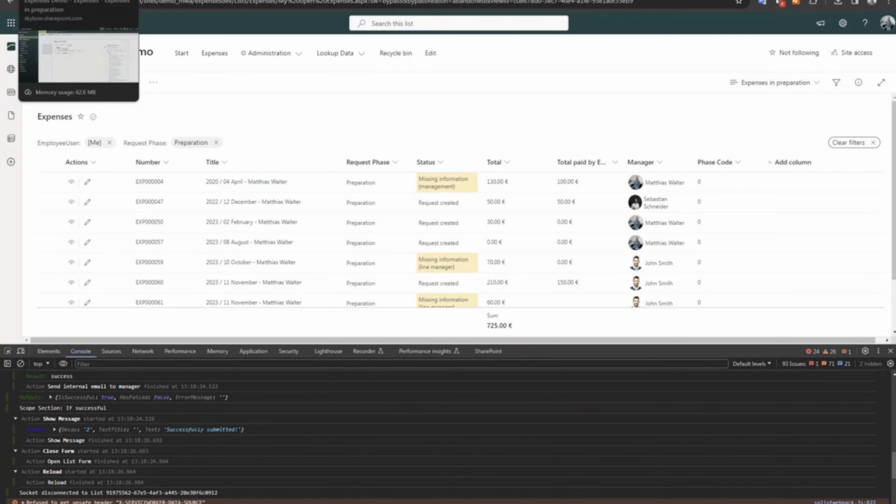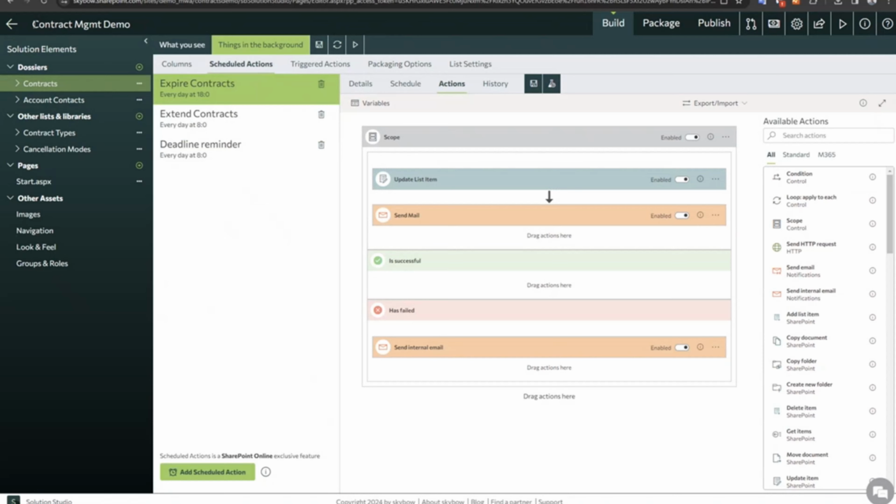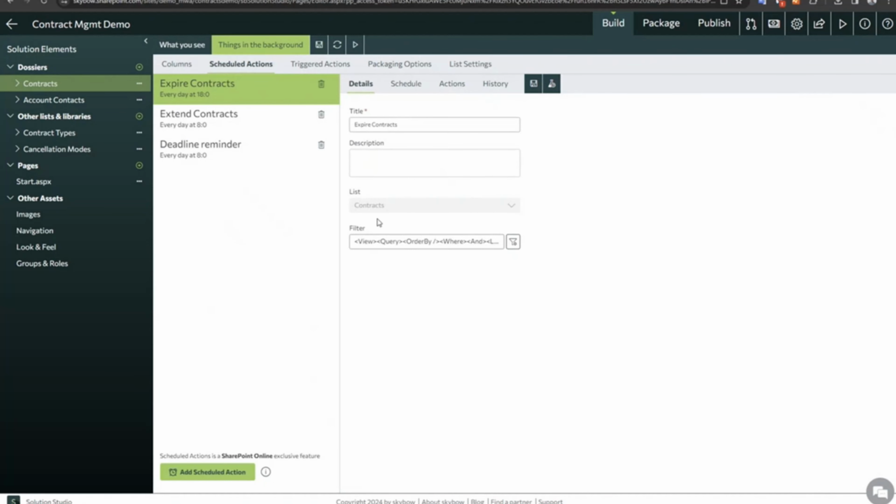Now switching over to another scenario where I'm using the scope control in the background. I'm using our contract management template, where we have contracts and some scheduled actions where we can set them to expire or extend, etc. In the expire part, it's a normal scheduled action.